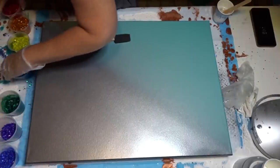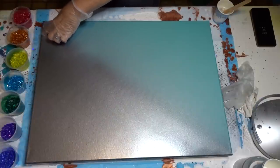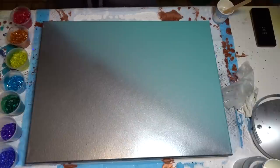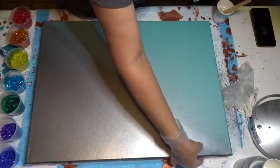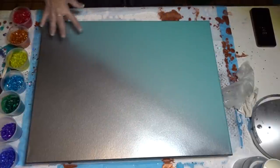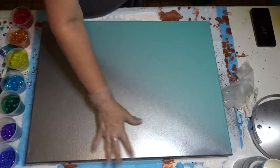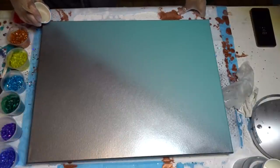I have a Cricut machine and I was thinking I'm going to do my rainbow and I have a saying: 'Somewhere over the rainbow where the skies are blue.' I might cut that out on my Cricut and do a stencil or a sticker to put down here. I'll figure that part out tomorrow. I love the two-toned canvas and I'm going to try to keep most of the rainbow up on the blue so I can put the saying down here. I have seven colors so I need to space them out, corner to corner.